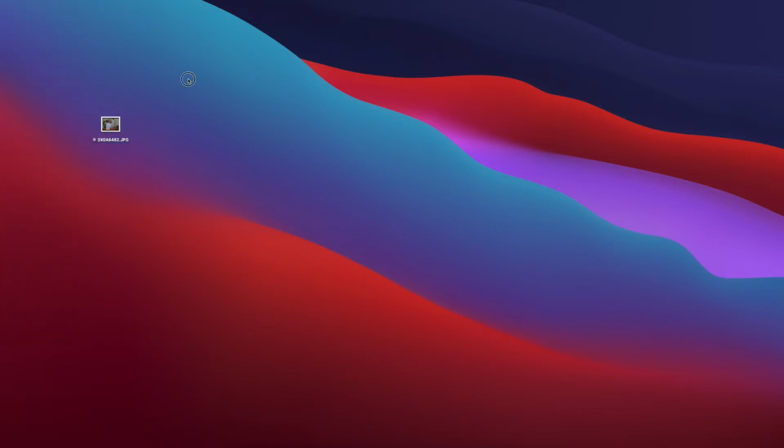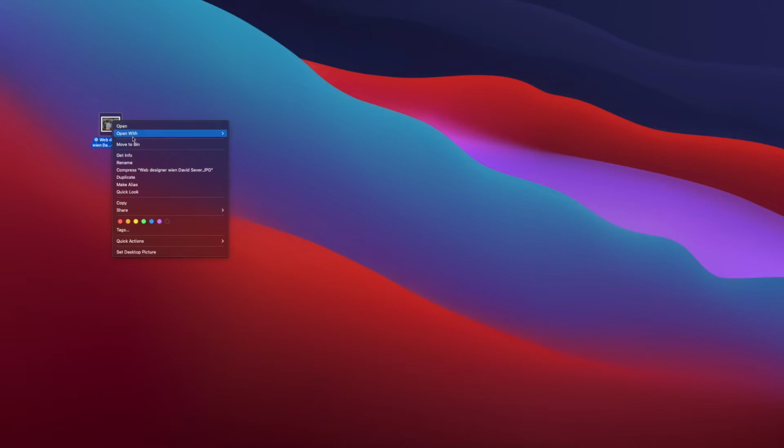The first step I like to do is renaming the image. Changing the image title, and you have to use very descriptive titles and include your keywords in your title. That's just one of my old images that I'm gonna upload on my website. So I'm gonna use a descriptive title and include my keywords in the title. I just changed my image title name and included my keywords. The next step is I'm gonna open this image with Photoshop.